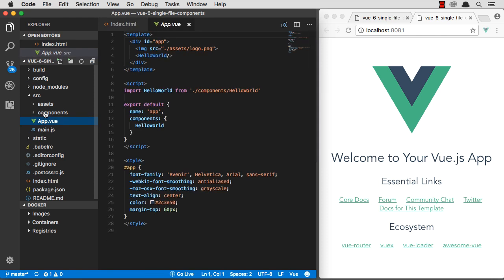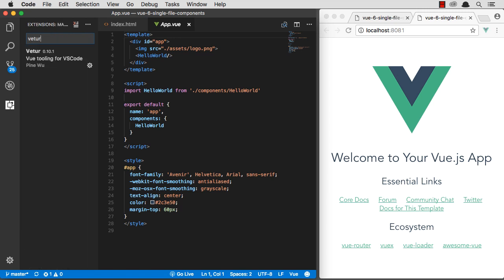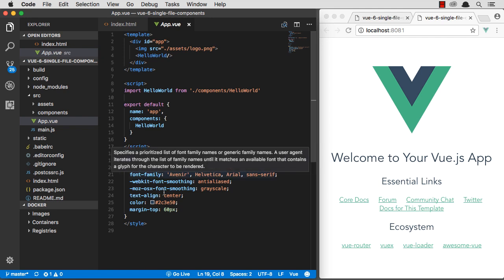Vue files, .vue files. Now you'll want to, on your editor, also install an extension that allows you to work with .vue files. On Visual Studio Code, that's called Vetur, V-E-T-U-R. I don't know why it's not called something more straightforward, but V-E-T-U-R is the extension you want for Visual Studio Code. And this is basically the anatomy of a single file component. You break out your template, your script, and your style into three separate tag-based structures. Syntax highlighting works great this way for both your HTML and your JavaScript, well, also for your CSS. So that's a lot cleaner.